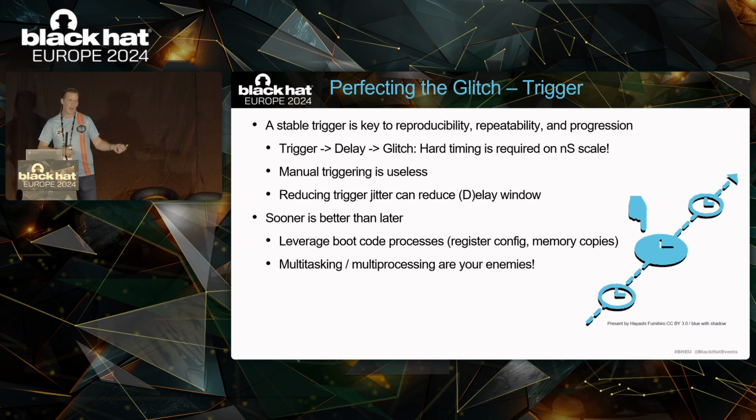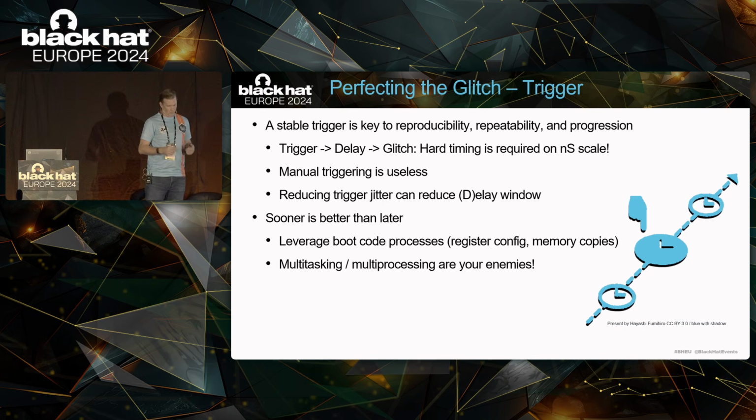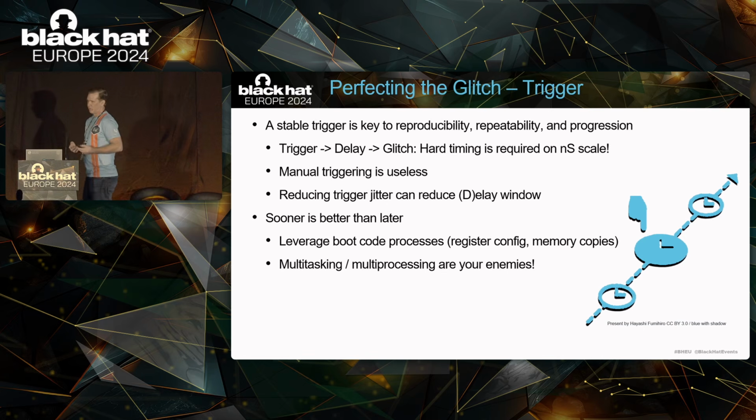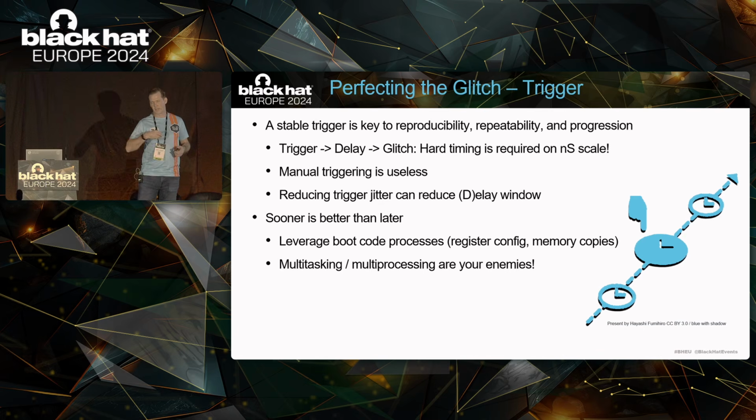Don't try to read from an I/O pin, then issue a trigger, then issue a glitch over USB or something. It's not likely to be successful. And for certain attacks, glitching sooner in the boot process is definitely better. Once you get multitasking going, multiprocessing, you're going to have a lot of complexity there. It's going to be really hard to understand what's going on and place your glitch.